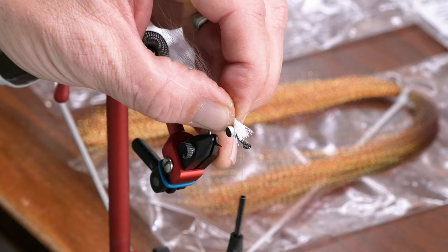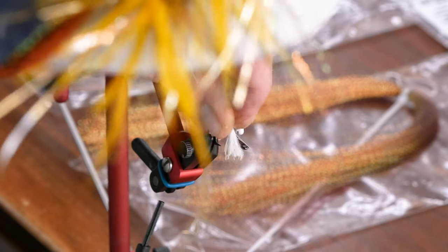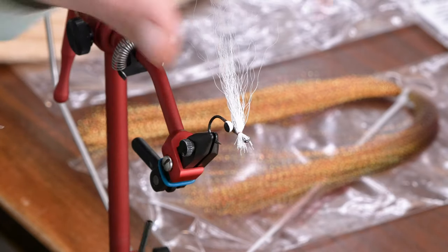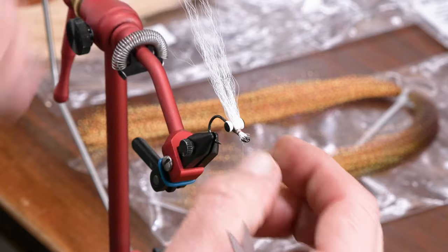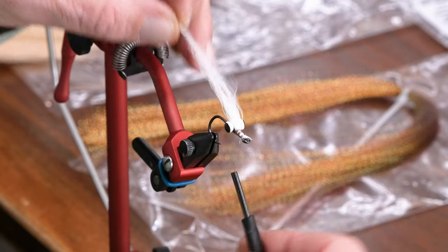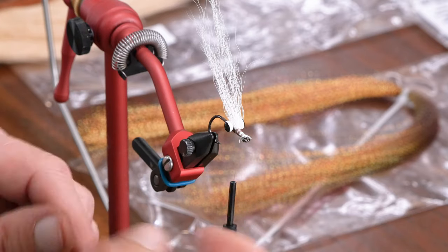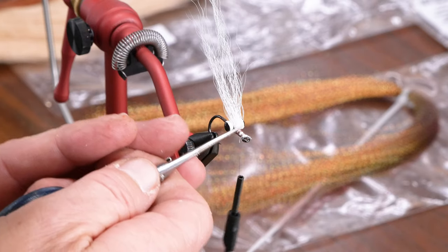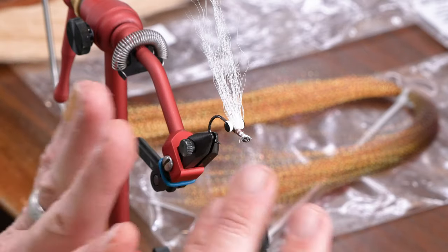Instead of tying this in off the top and rolling it around, lock it in with a 35 to 45 degree angle on the inside of your hook shank, then grab it with a couple of loose wraps of thread to bring it into control. Pull it inside the eye, a couple more wraps to secure it. Make sure it's all on the top shank — some loose wraps up front. If your wraps get a little tighter as you go back to the eye, don't worry; we have plenty of time to wrap over other things to clean this up. What's important is that we don't have a ton of bucktail building up down here. If we start getting too much bulk, it's only going to get worse exponentially as we build out the fly.